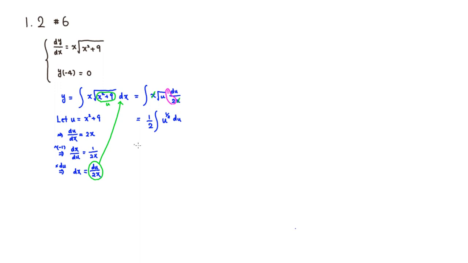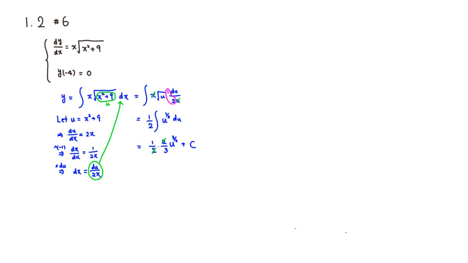Then we can take the antiderivative. So 1/2 is still there outside. The antiderivative of u to the 1/2 would be, by the power rule, add 1 to the power, so it's going to be 3/2. Dividing by 3/2 is equivalent to multiplying by 2/3, so I'm going to just put 2/3 in front. Then you have plus some constant c. Then we can simplify again. There's a 2 on top and 2 on the bottom.